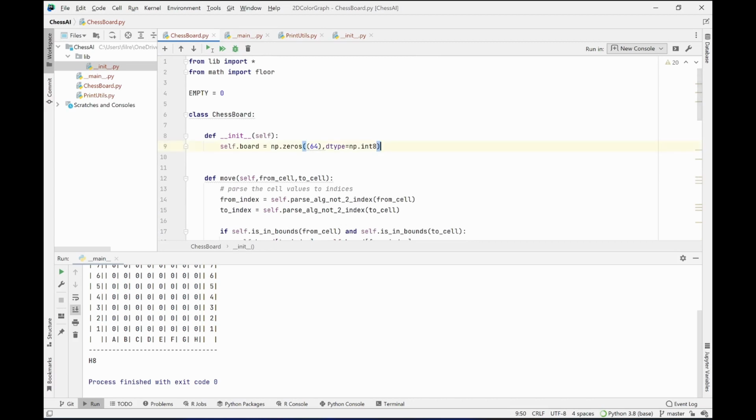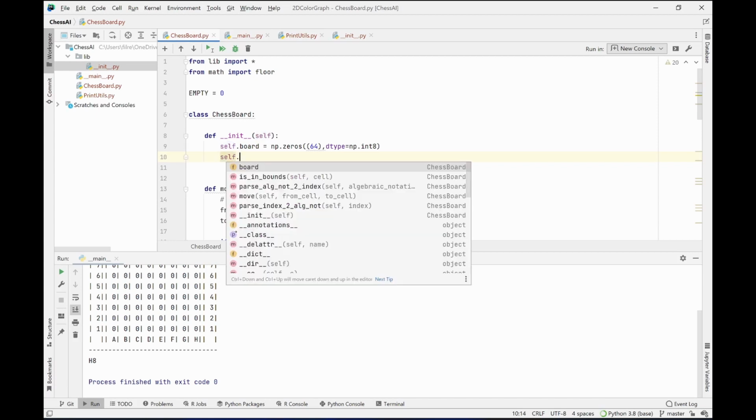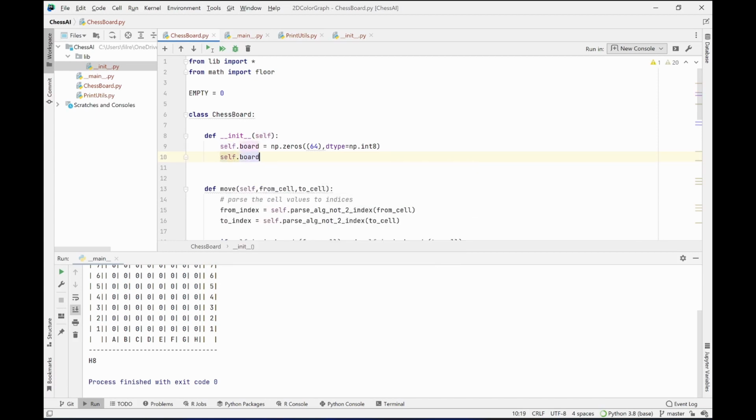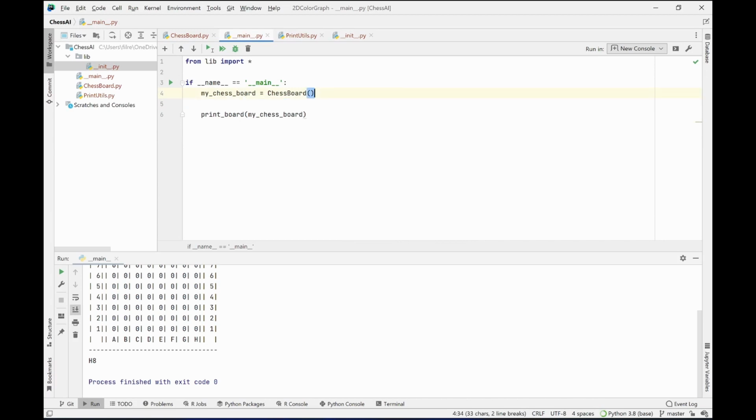So what if, for example, now we say self.board at 0, so at A1 is equal to 1. Now if we go into our main in here and we will print it, then you will see that there's 1 at the A1 position.